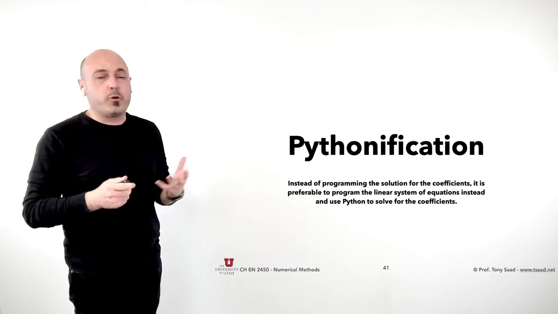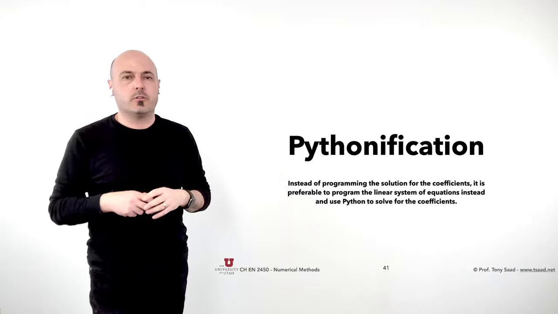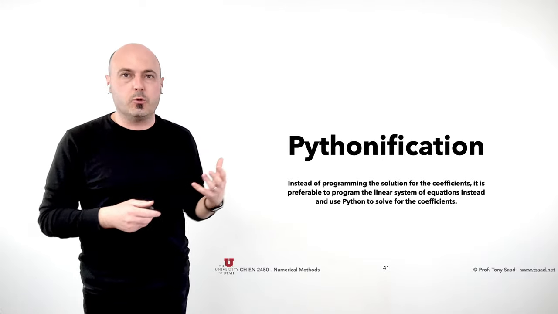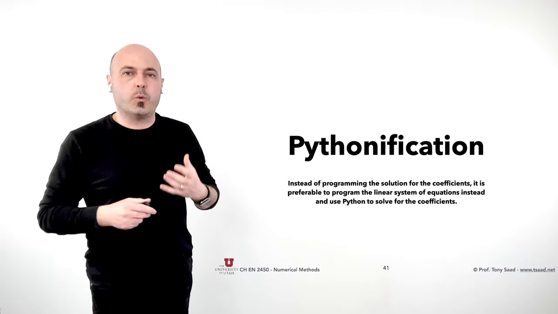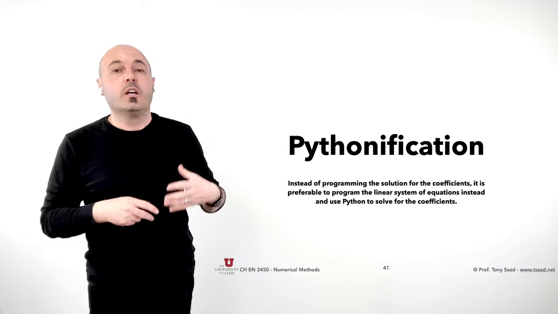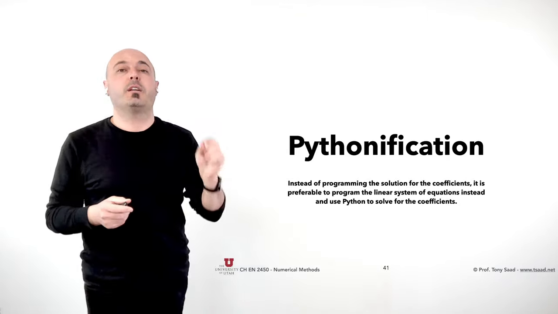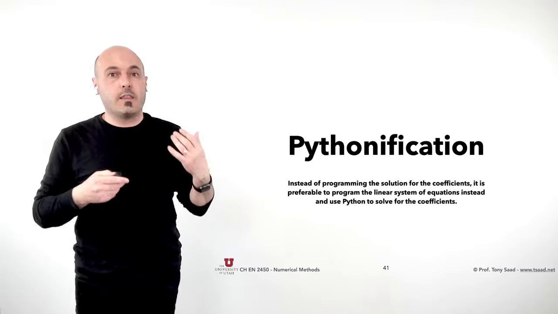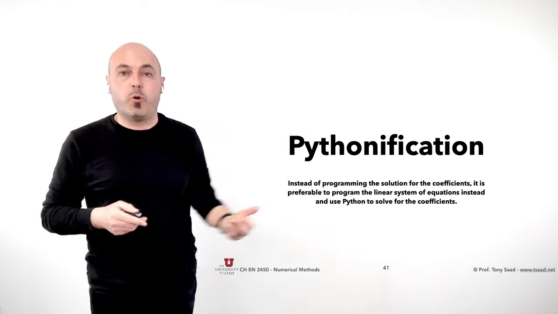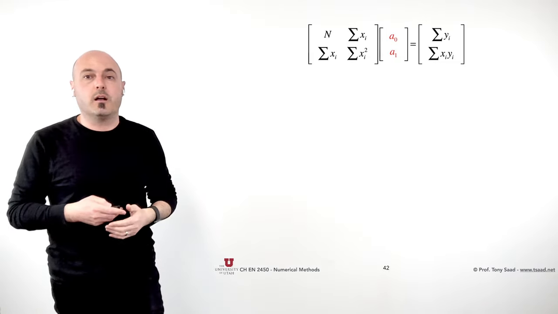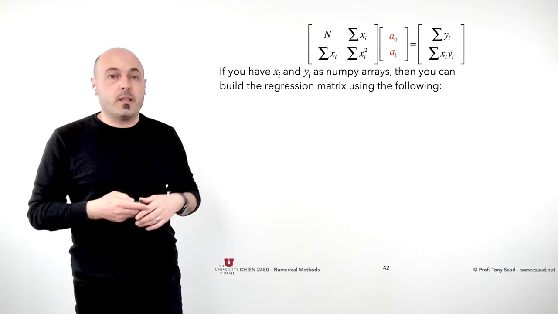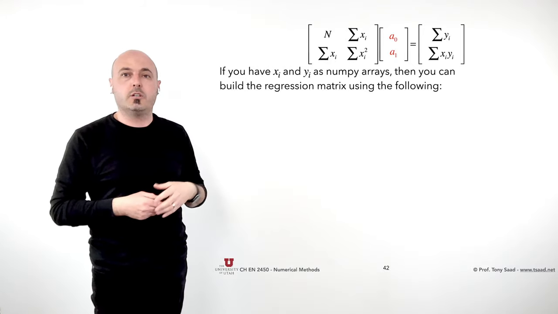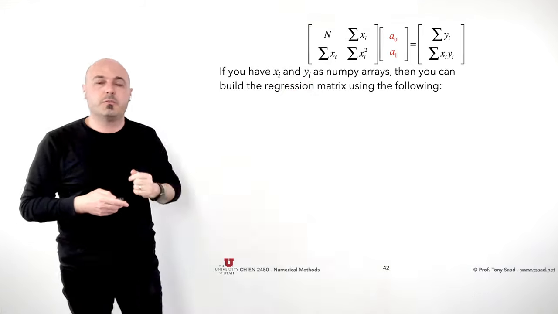Now, that formula that I said you can plug into a calculator and whatnot, in practice, we're not going to use that. In practice, we're always going to program the system of equations, which is more generalizable. So instead of programming just that little formula, we're going to program the entire system of equations, and that will make it easier for us as we move forward and do polynomial and more complex regression. So I'm going to explain to you a little bit now how we're going to do this, and then we're going to switch to a coding session, and we'll try to code this before we finish class today.